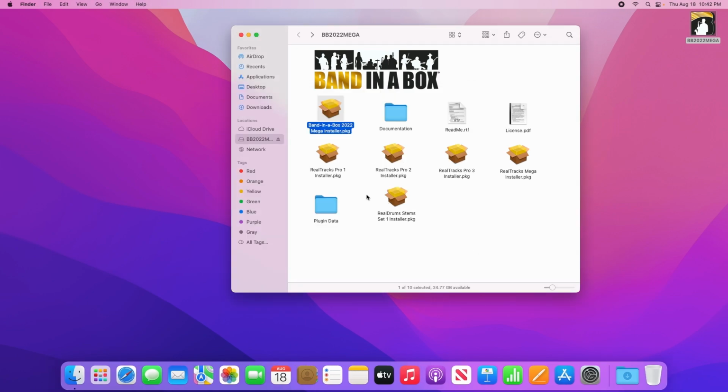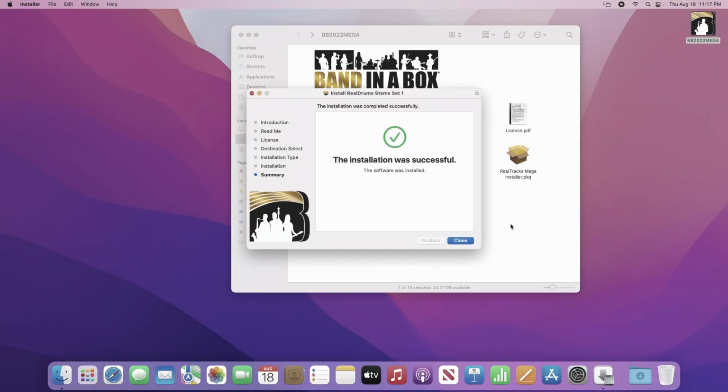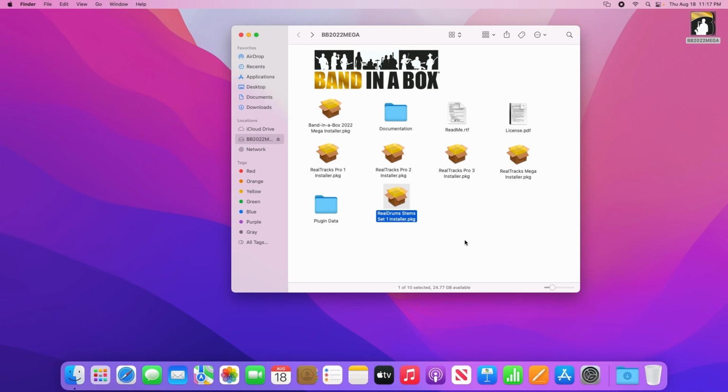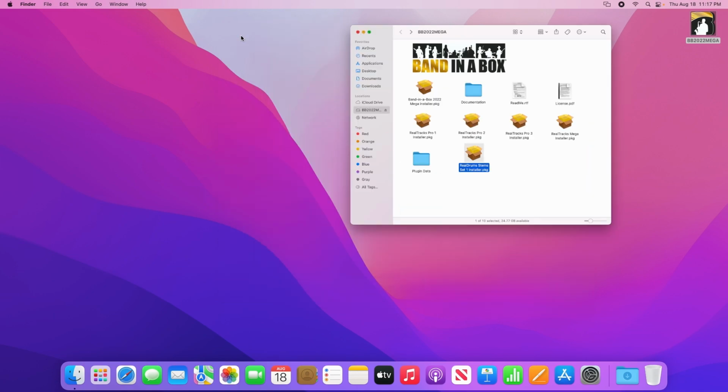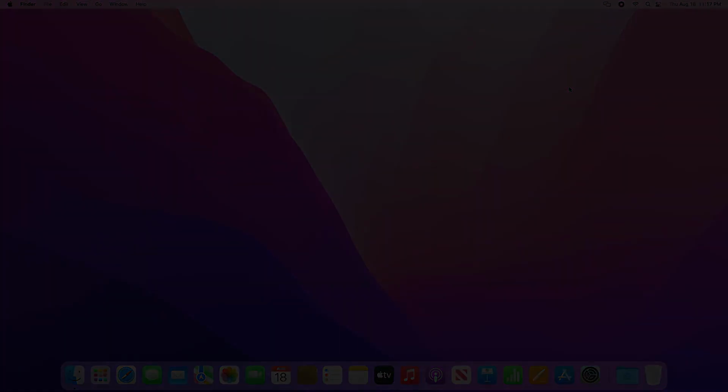And next, we simply repeat the process with all of the other package files. These don't have to be done in any particular order, but we recommend going left to right or top to bottom just to make sure that you get them all. This is important because the most common cause of problems is from missing one of these installers. And now, with the magic of fast forwarding, I'm finished installing. Once you're finished too, feel free to close the windows you still have open and make sure to right-click and eject the flash drive before you unplug it.